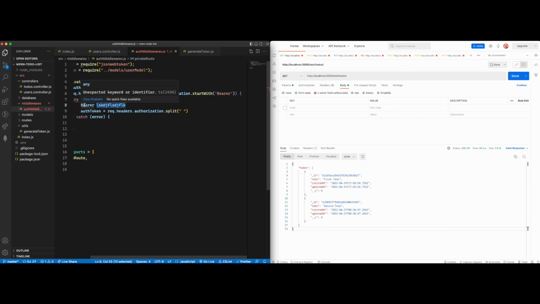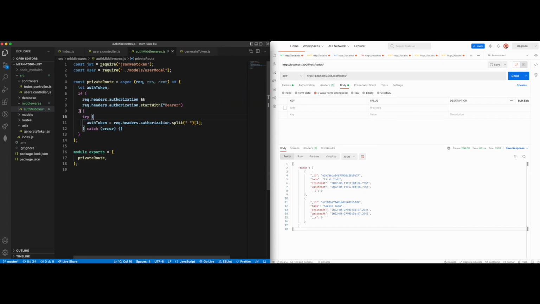I mean, you can say first and second, but this is going to be the 0th index, and this is going to be the first index, because arrays start at 0. Now, once we split this, we know that our token is going to be at index 1. So the only thing we need to do here is use the bracket sign and do 1. This will give us the token from our header. Let me get rid of this.